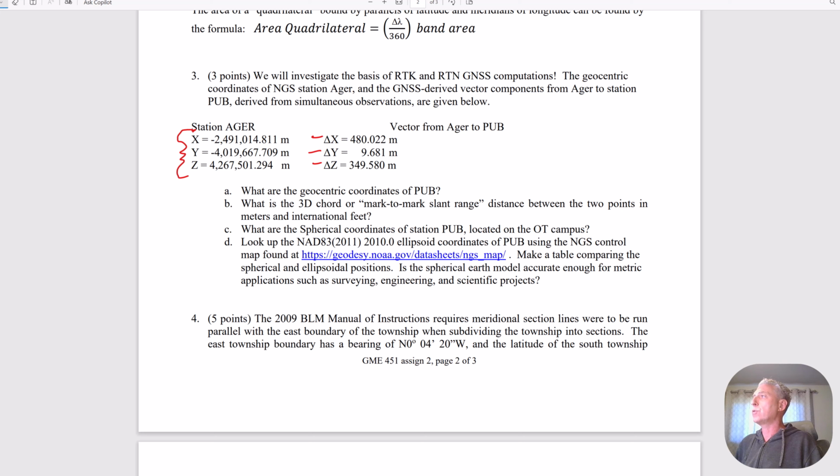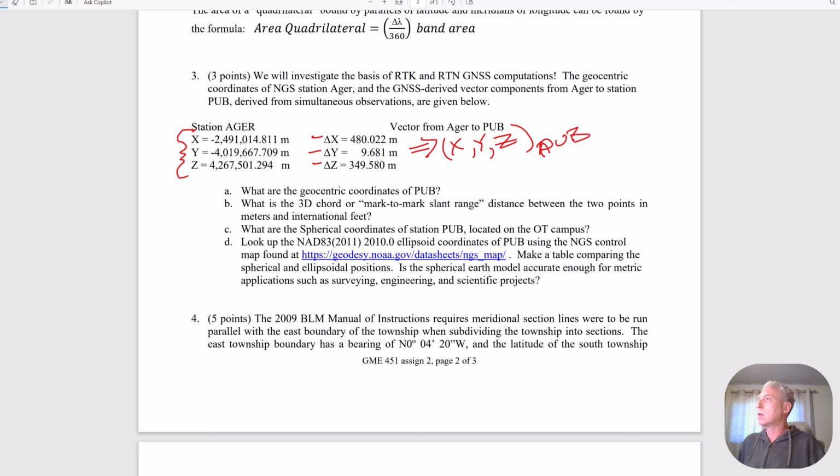We'll use those all together to get x, y, and z. So the Earth-centered Earth-fixed coordinates of station Pub.